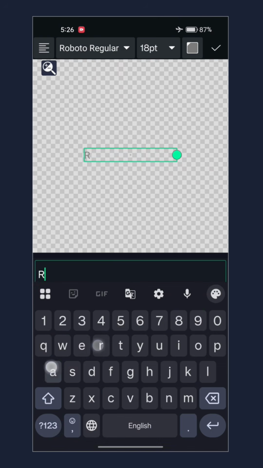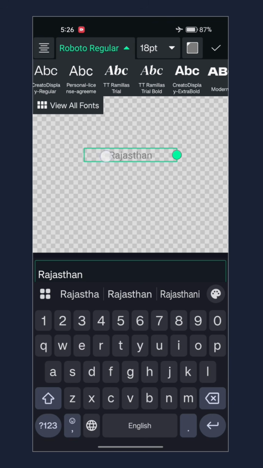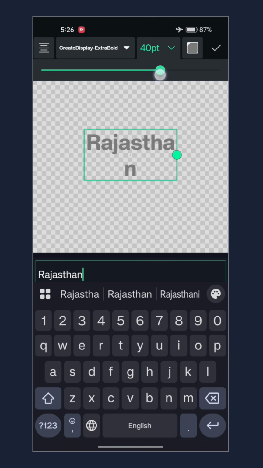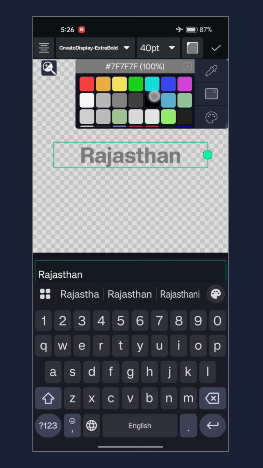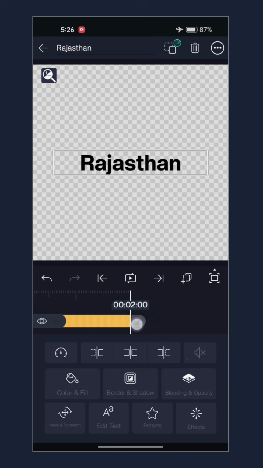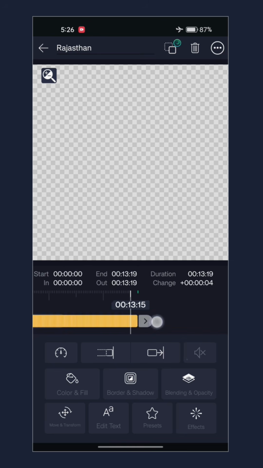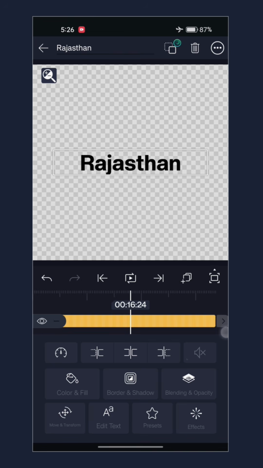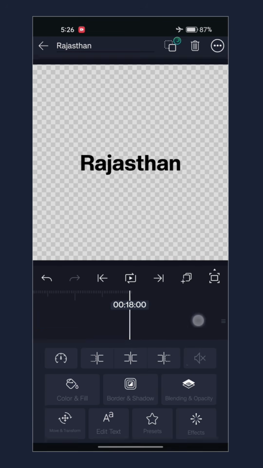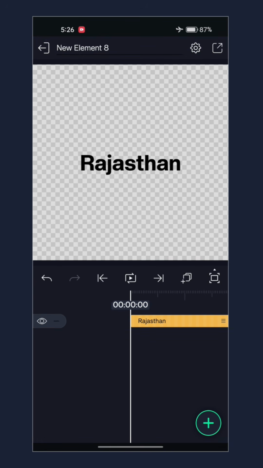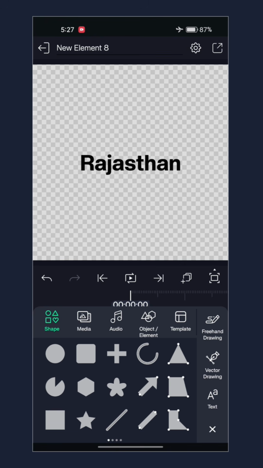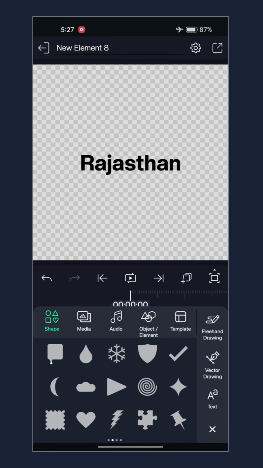Now here, first add your text. Now add the shape first.